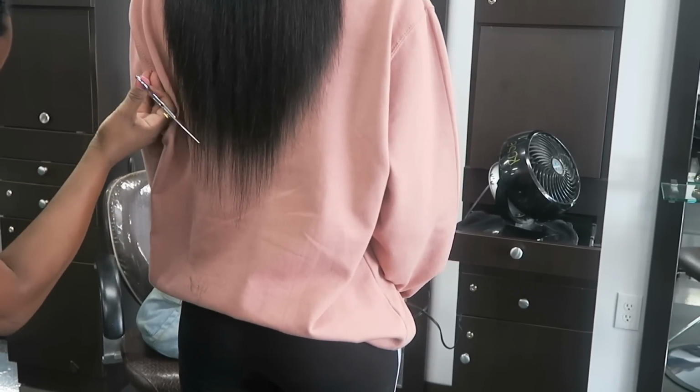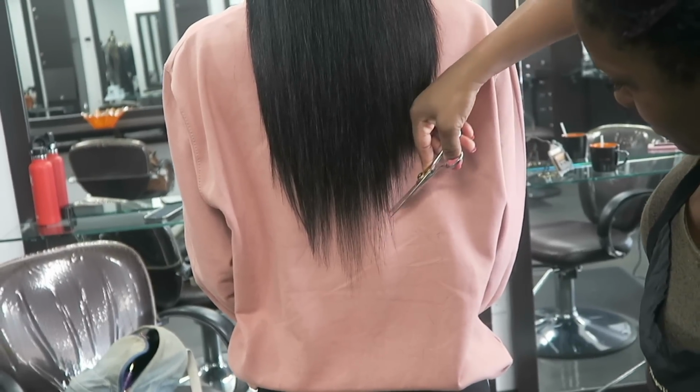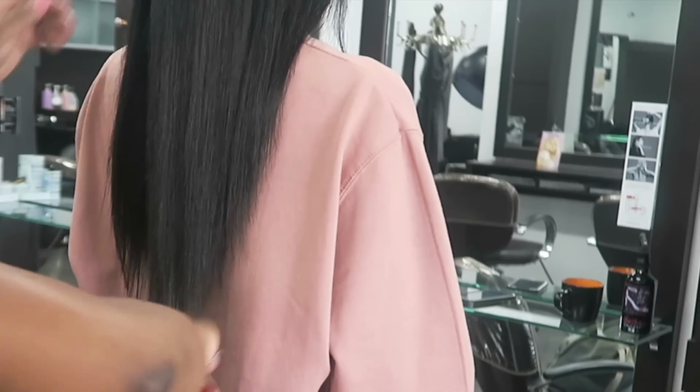All right, and as mentioned before, I am getting a trim, getting my ends trimmed, getting them looking right. So Lisa's just helping me out with that. And I think this is my first trim of the year. So yeah, kind of much needed.